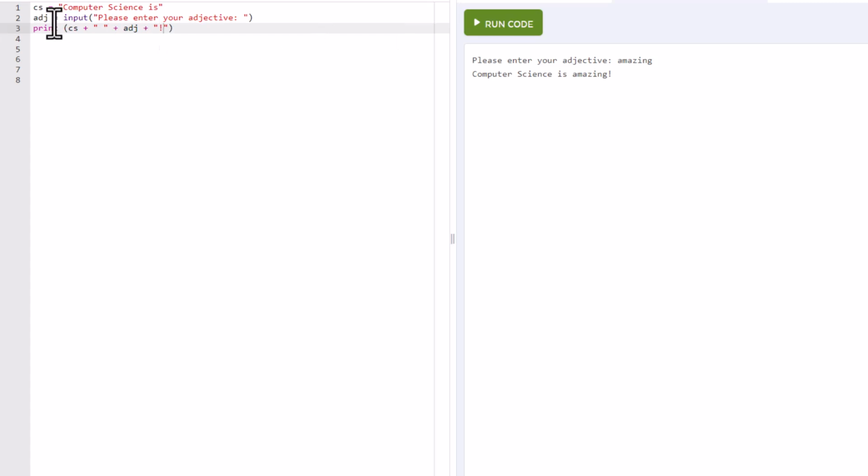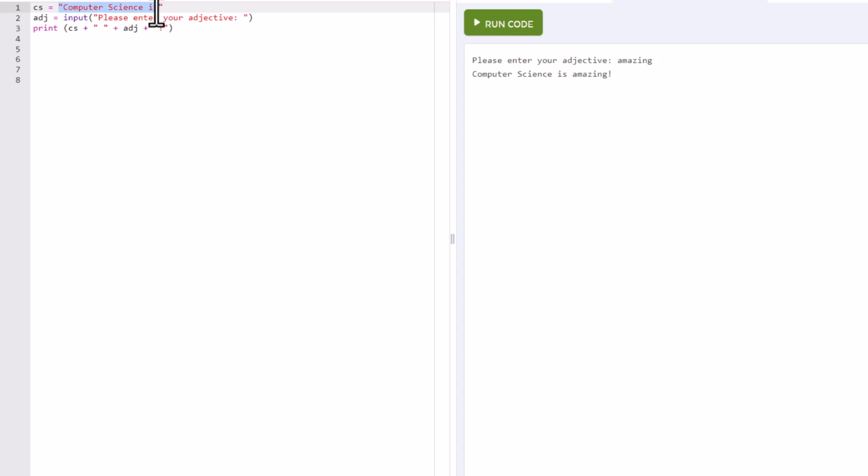There's our, it's going to take this text right here, that's what this is. And then it's going to add our adjective that is right here. And then, of course, we're adding in this space that's right in front of the amazing. And then we're going to have the exclamation point right here. So this is just taking a variable, and you can do this with any variable. We're just assigning it a value, and that value is going to be this text.